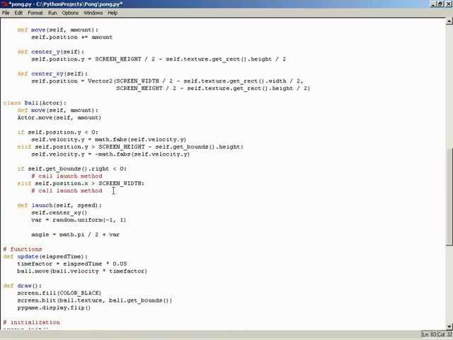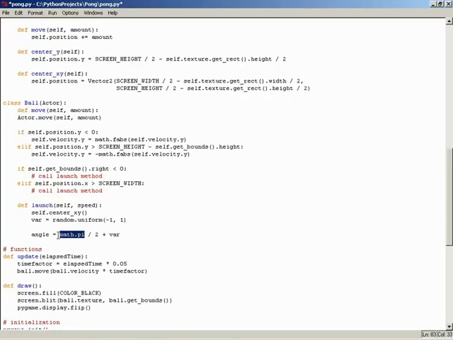And a quick explanation of what's going on here. Math.pi is, of course, going to give us 3.14, which is half of a circle. A full circle, a full 360 degrees in radians, is a value of 6.28, or 2 pi. In our case, what we're going to do is get half of a circle by pi. So already here we have half of a circle. Now look at what we're doing here: we're taking that half a circle and further dividing it by 2. This gives us a quarter of the circle. And the reason I did this is because we're possibly adding to or subtracting from that value.